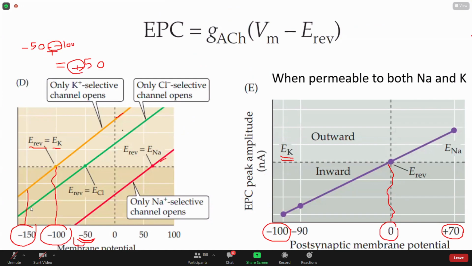So conductance in this case is based on the neurotransmitter release of acetylcholine and the receptors that are bound to it and opened, okay? Now, this is the ionic driving force. So it's the membrane potential minus the E reversal. Now, let's take this case in here. We said that the reversal potential for the end plate is what? 0 millivolt, okay? 0 millivolt is what? Come on, guys. 0 millivolt is what?